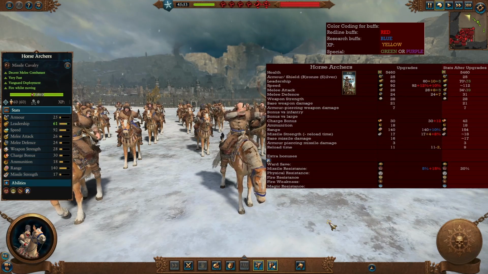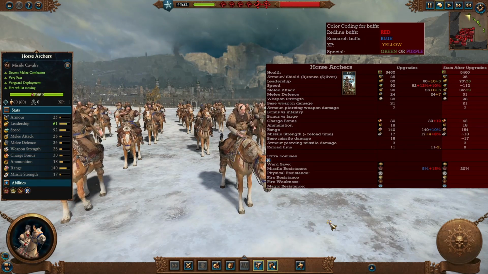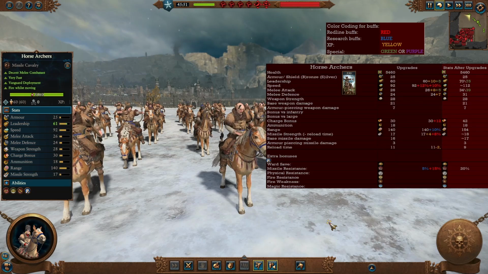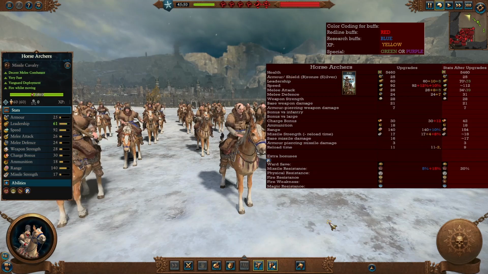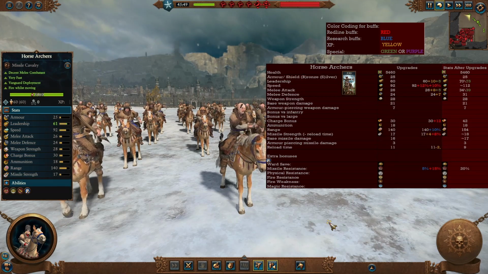So even in the early to mid game, after you get a couple of these guys, you can still use them against enemy artillery, for instance, flying units, to just capitalize on the fact that they are fast and the enemy will have a hard time dealing with them.